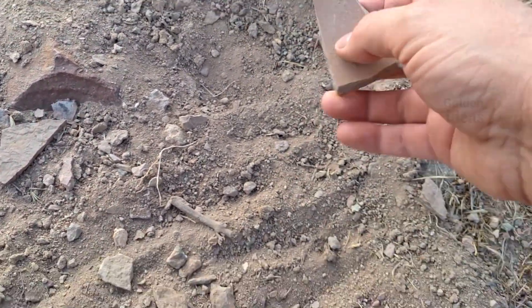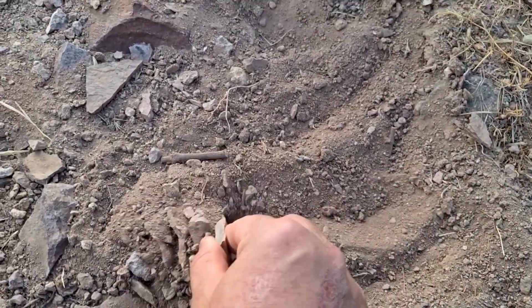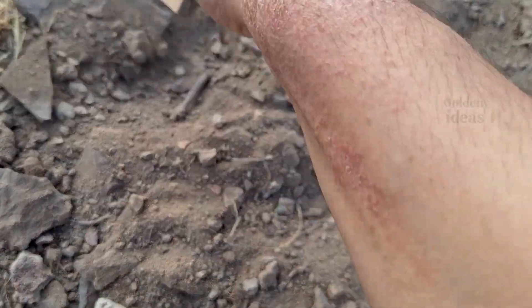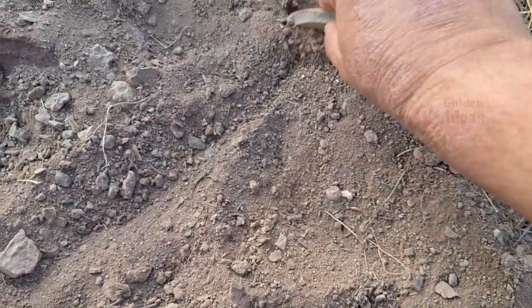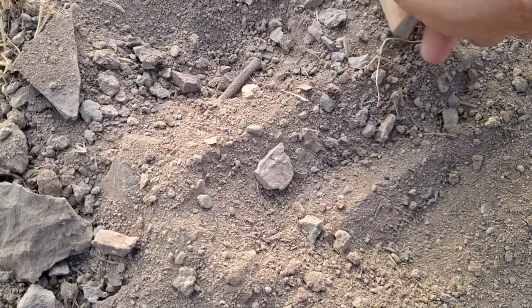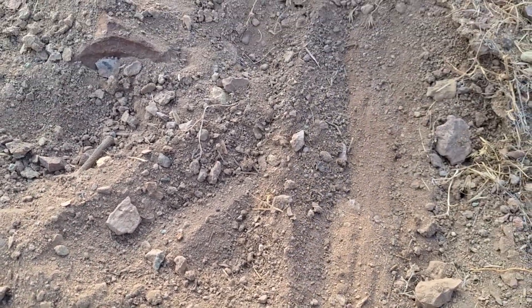I'm looking for the arrowhead that a friend mentioned seeing in the comments. It's really a difficult task because it's hard to see clearly with the naked eye. I also didn't bring the necessary equipment since the path was so long. Now I have to carefully search the entire area where I previously found the coin to see whether there is actually something here or if I'm just wasting my time. A little farther from here, I also found a very good copper mine, and I'll try to go there next time and show it to you.